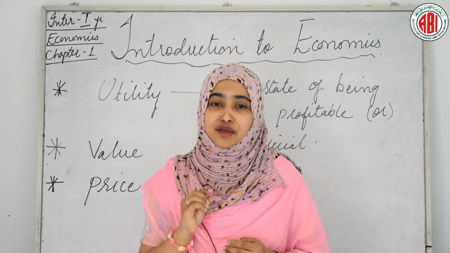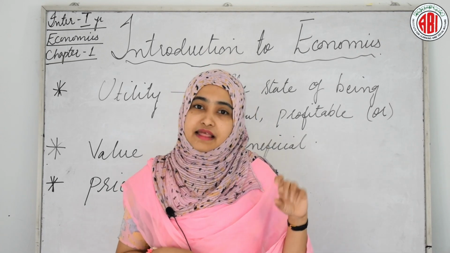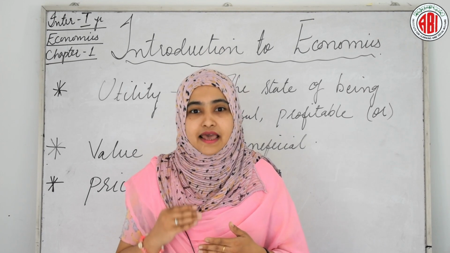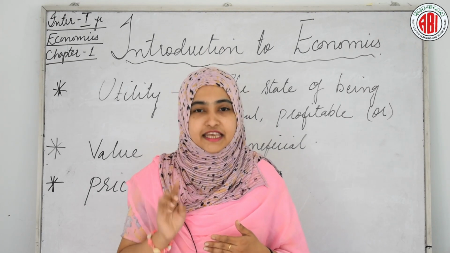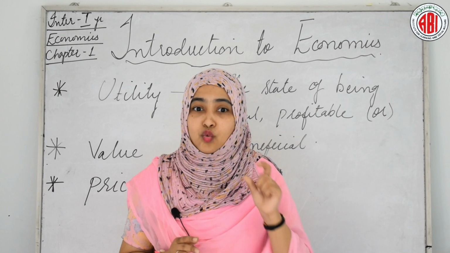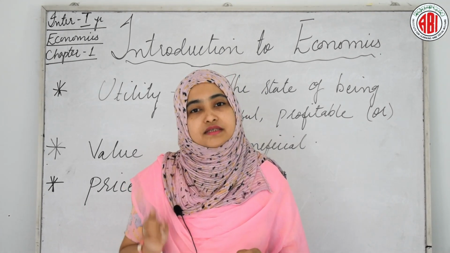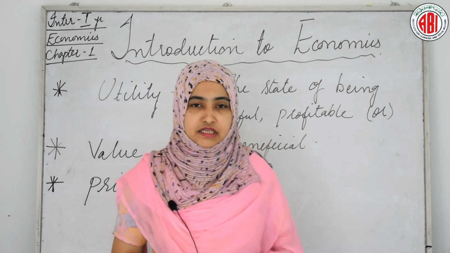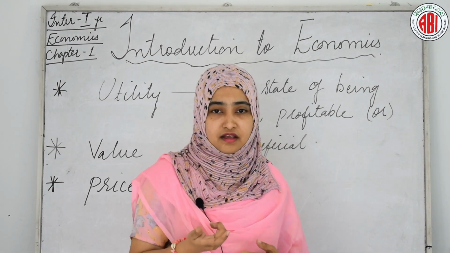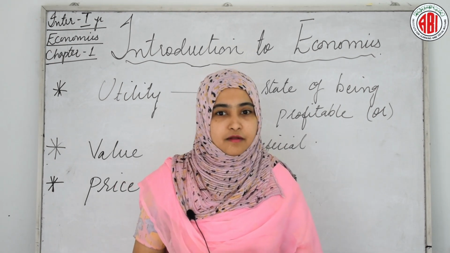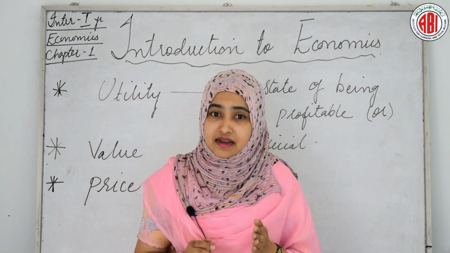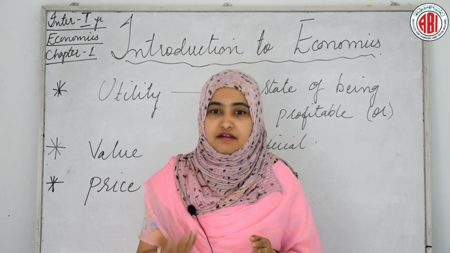In economics, the meaning of price is different from that of value. The value of a commodity or service expressed in terms of money is known as price. In other terms, the rate at which a commodity is exchanged is called its price. Obviously, if you are buying something, you are paying something for it. What is that called? It's only the price of that thing.